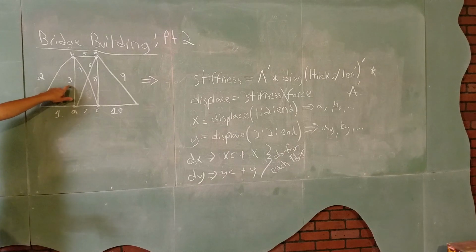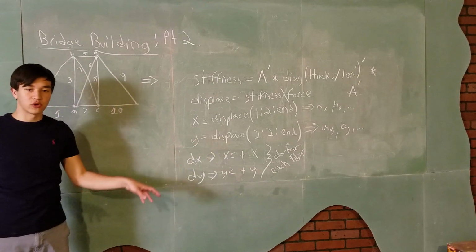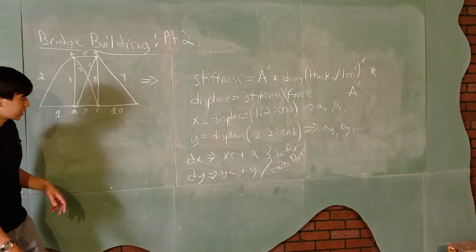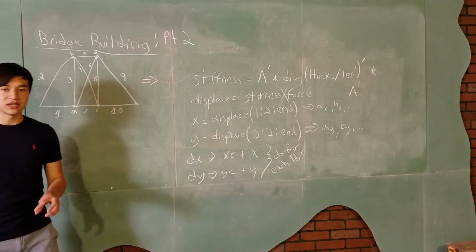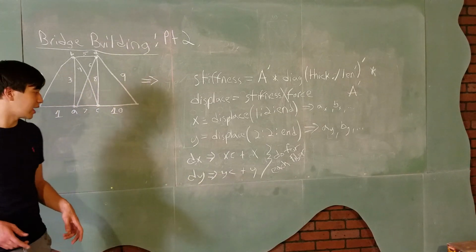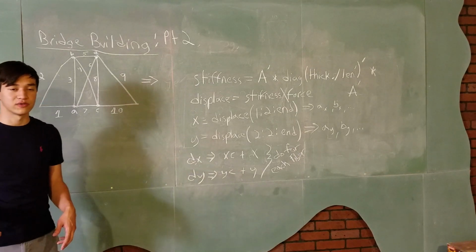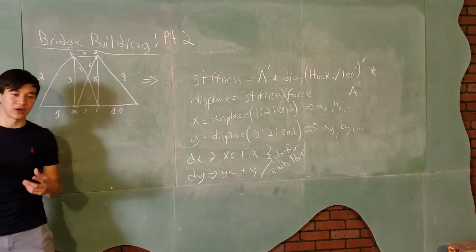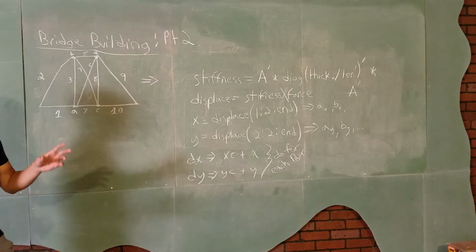Then for this other side, you figure out how much it's displaced. For example, for fiber 3, we figure out how much it moved left and right, and how much up and down, for each side. Essentially, for every fiber, you take its original coordinate and add on its displacement to get its new coordinates. You store those new coordinate values in two matrices, dx and dy. dx and dy are structurally exactly the same as xc and yc, except that now they hold the new values for where all the fibers are located in space. That way we can plot dx and dy and see what a deformed bridge actually looks like. So with that, I hope this video helped, and I'll talk to you guys in the next one.